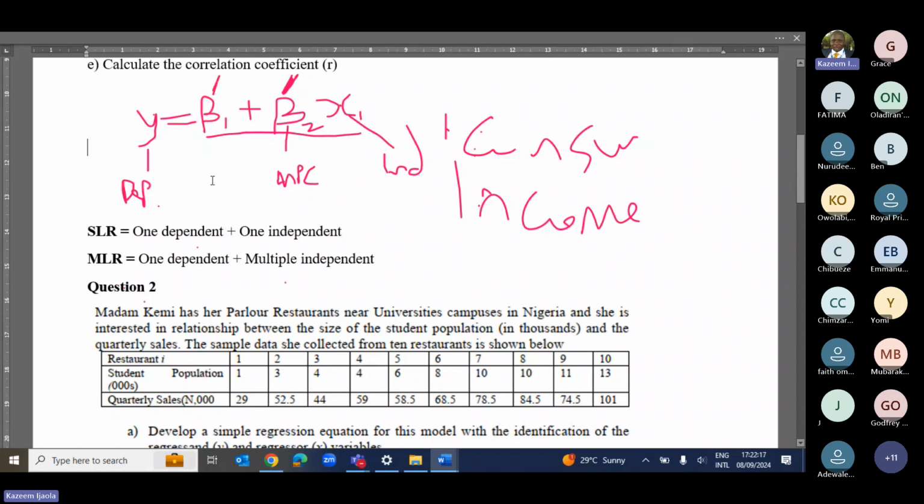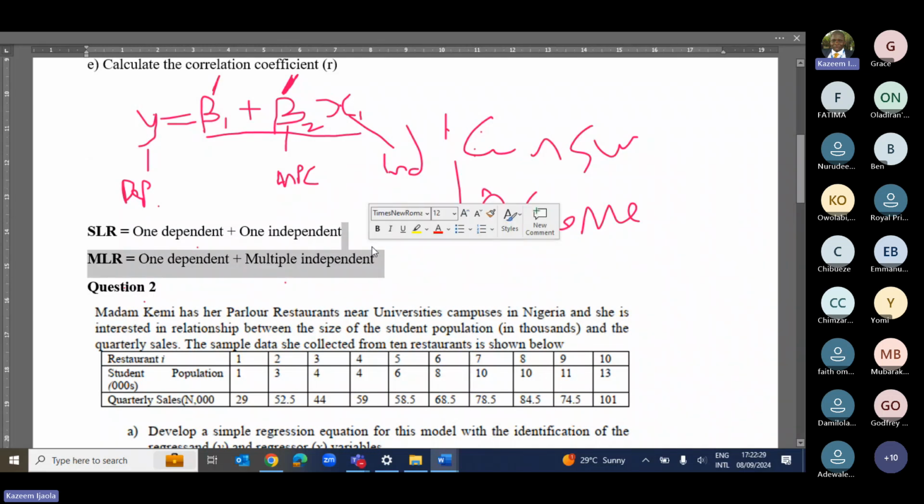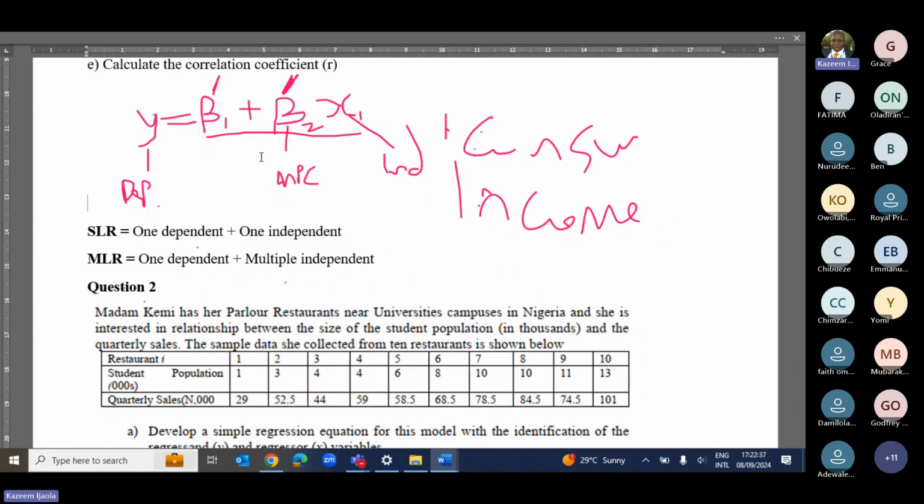So first of all, understand this relationship here, because for every question that you solve, Prof will always request that we interpret our answer. So I will try as much as possible to interpret our answers. Please, who does not understand this simple linear regression explanation I've just done, so I can re-explain? Do you have any questions, or does somebody have a better way of explaining it than what I've just explained? Let me hold on for a few seconds, please.